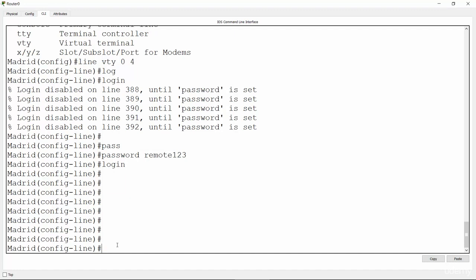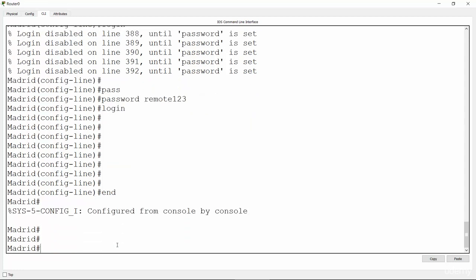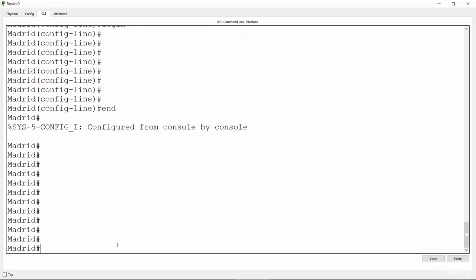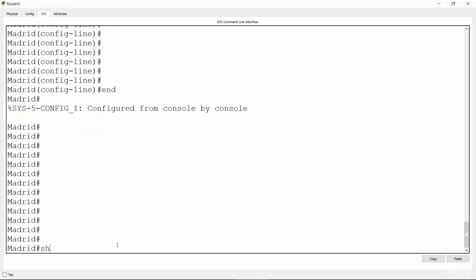I can type exit two times and go to the privileged exec mode, but I can also go to the privileged mode using end in the specific mode. Just type end and you're in privileged exec right now, and let's type the show run command that our lab wants from us.